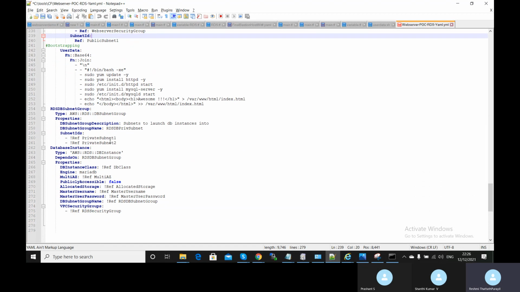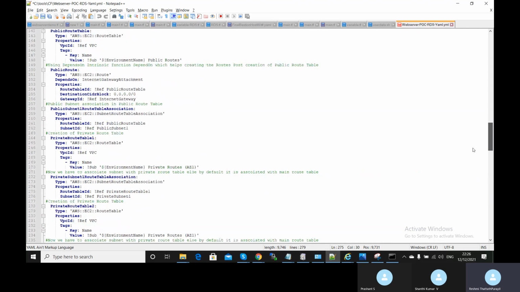DependsOn is the attribute, it should be interlinked with the subnet that would be attached to this RDS instance, so I'm giving DependsOn. Then the properties, whatever features we need: DB class, which we already called, engine, availability zone, multi-AZ is not needed, publicly accessible false, and storage, username, password, subnet group, security group, everything. So that's all about this CloudFormation code.